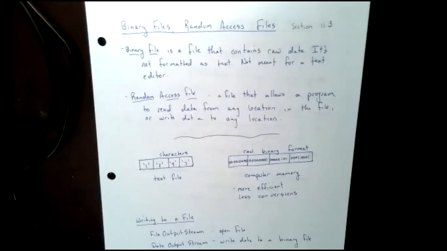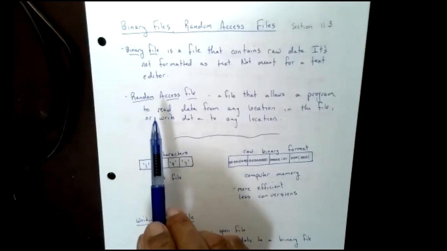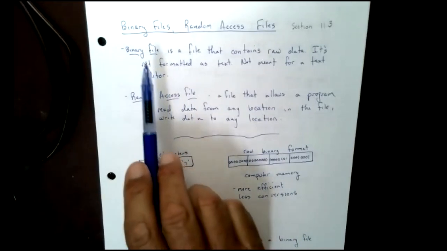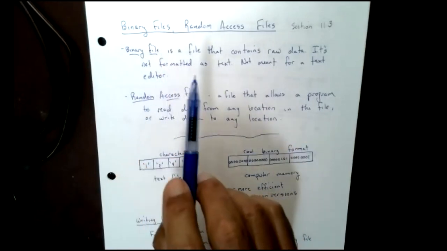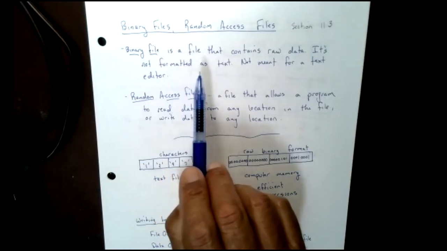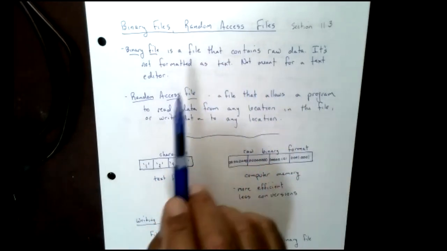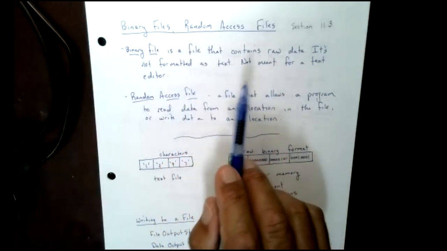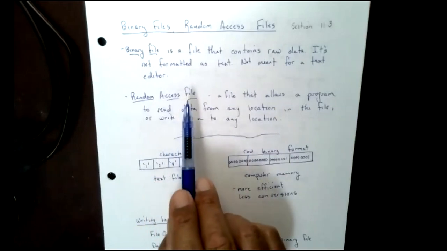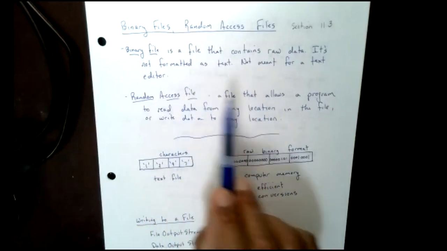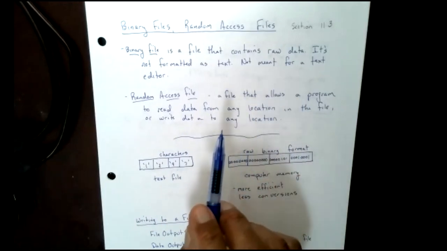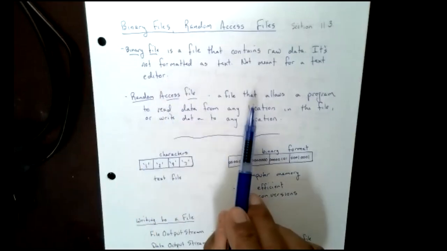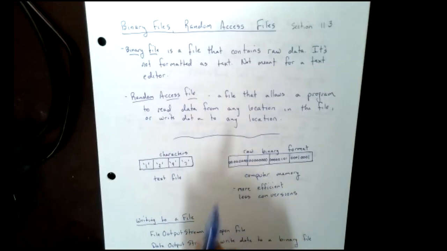The second thing we're going to take a look at today is this random access file. And this is one that you're going to like because it's different than anything we've done before. When I work with a binary file or a text file, we would start at the beginning and move across the file doing what we need to do, reading in from the file, writing data to a file. The random access file is going to be a little bit nicer in that I can jump to locations wherever I want to jump to. And the program we're going to write at the end of class today is going to work with a random access file. So this one's kind of nice. It lets me jump around.